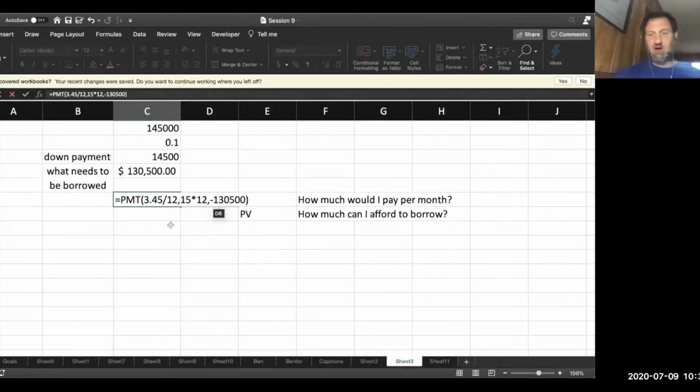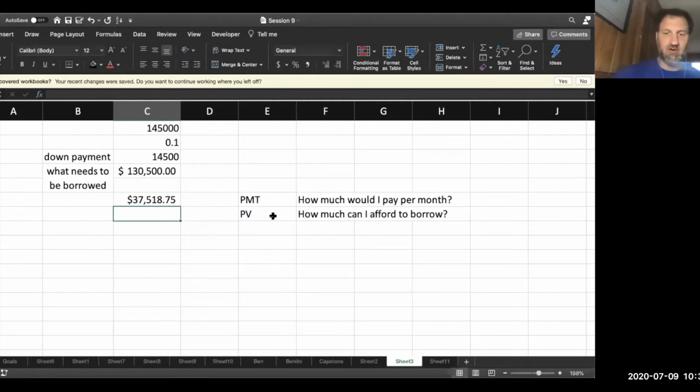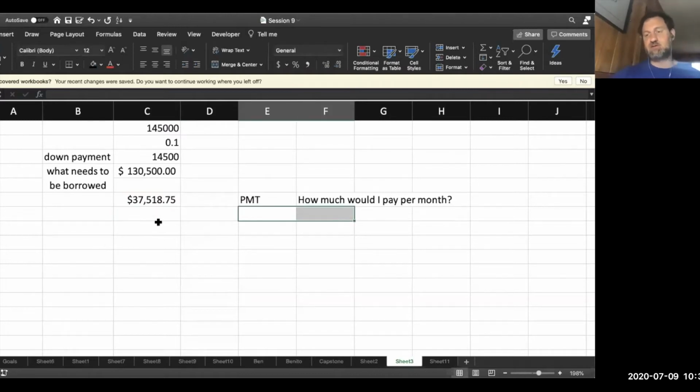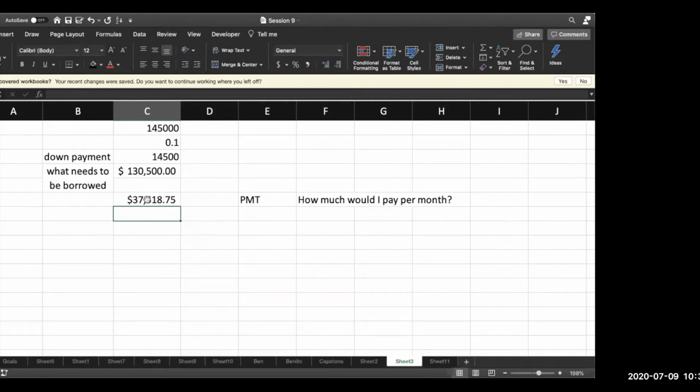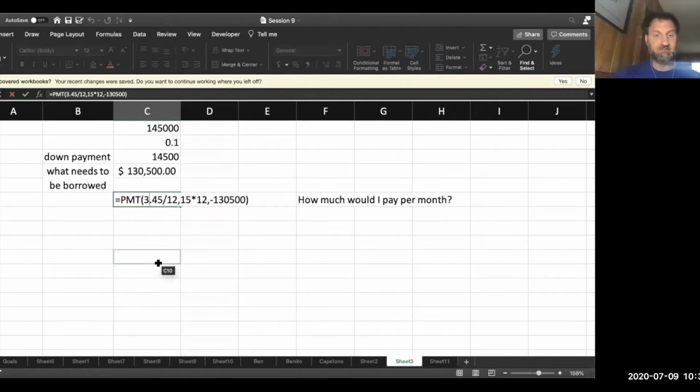Now there is a problem here. And I hope that this number seems high to you. This is a monthly payment. Is Susan going to be paying $37,000 a month? Does that sound right? No. Okay, good. So where's the mistake here? Something just minor but important.